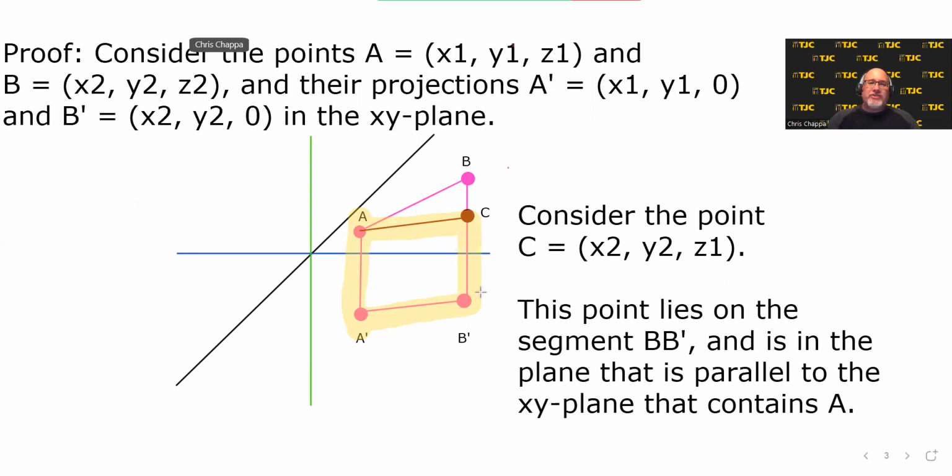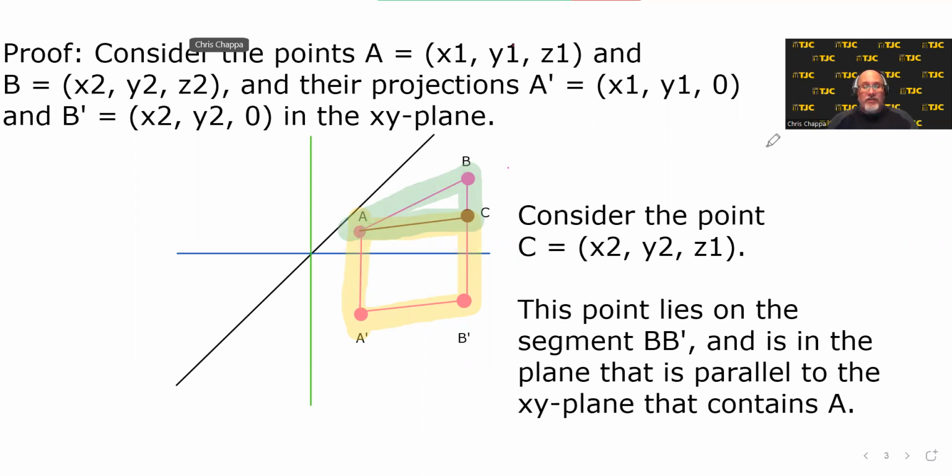Because what I'm trying to do is take this thing I figured out down here in the XY plane, push it back up into the sky, because what I'm going to look at next, I'm going to highlight it. What I'm going to look at next is this triangle, which I can think of as a two-dimensional object because it's just a triangle. And we're going to hit it with the Pythagorean theorem.